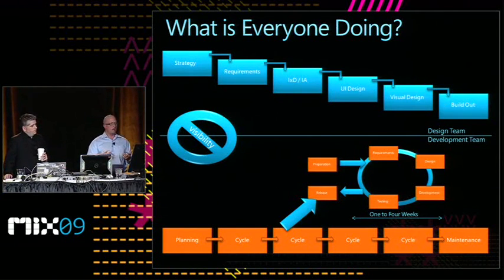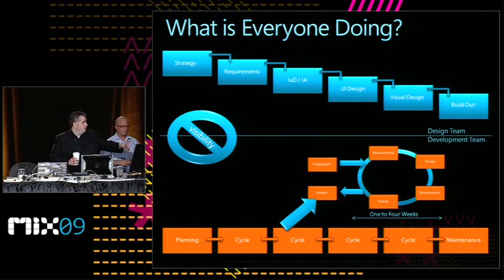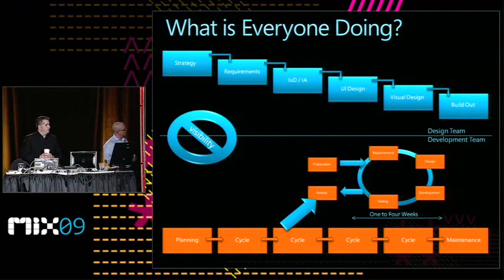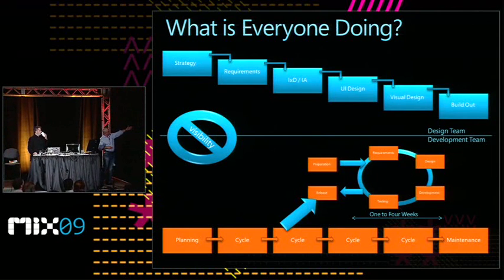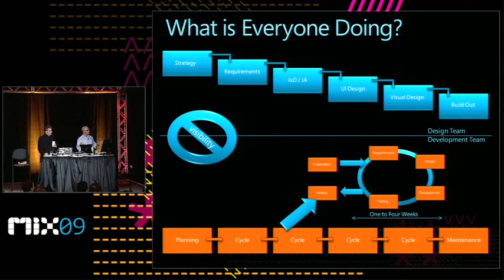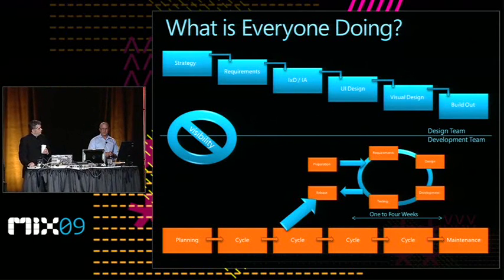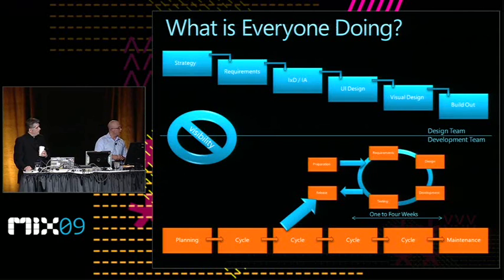We're not going to go into process patterns here, but it could be in a circle, right? And they could do it over and over again. It seems like those two things happen in separate stages. The strategy and requirements, obviously, interaction design, and maybe you can take UI design, visual design, and incorporate that as part of the build out. Make it more agile. That's absolutely possible. In fact, M. Jackson Wilkinson has a great presentation on slideshare.net that I'd encourage you to download if you want to understand how to do that.